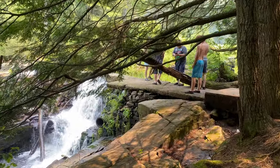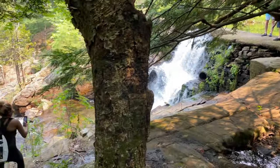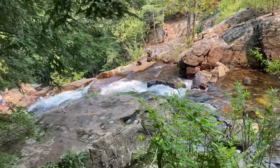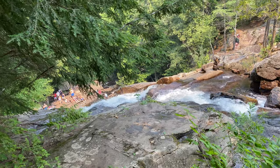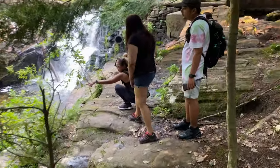We finally reached the falls and we noticed these people wearing shorts and swimsuits, and as we looked down we saw more people in swimwear, and we just couldn't let it go and decided to go back to the parking lot because there is no way we're heading home without even trying to take a bath by the falls.